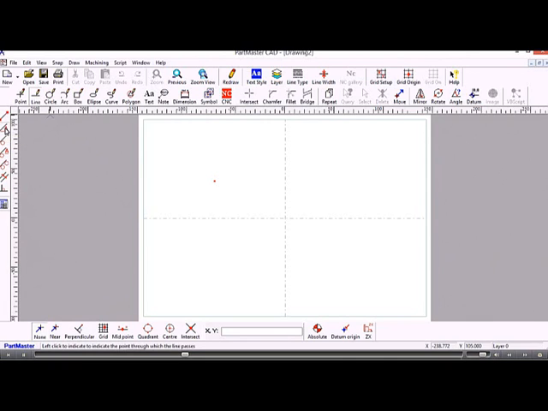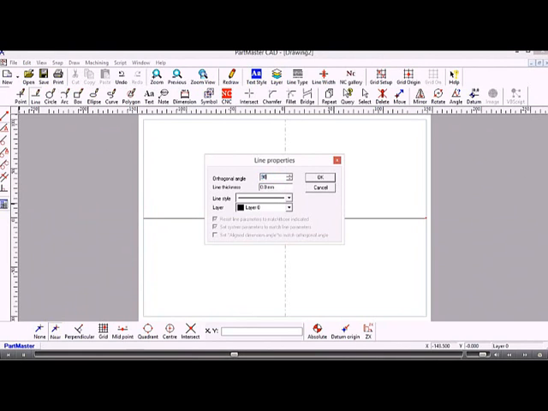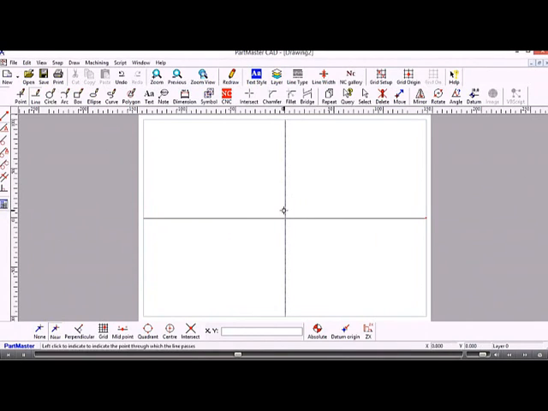What that does is it obeys the current angle, the default is 0 degrees, and it draws a line basically wherever the cursor happens to be. But I want to snap the line onto that datum position. So to do that, I use the bottom toolbar here, which are my snap modes, and I switch on near snap. When I do that, as I move the cursor into the drawing area, the only thing it can find is the datum position, so it locks onto that. To accept that line, I click, and that draws the line. From the options toolbar here, the last entry is always the properties page. If I choose properties, now I can set up the angle of the line. So now I'm going to draw a line at 90 degrees.